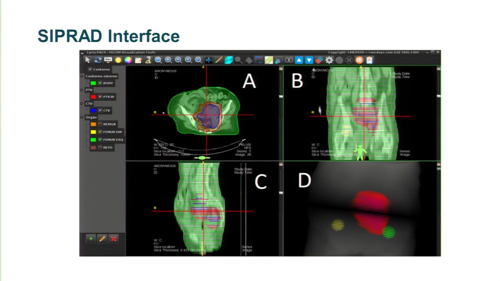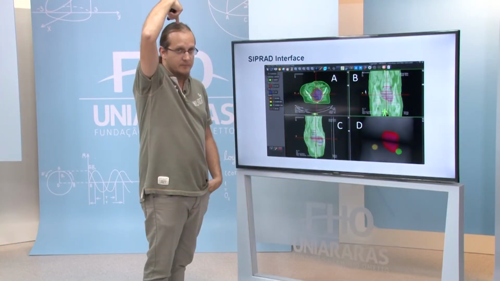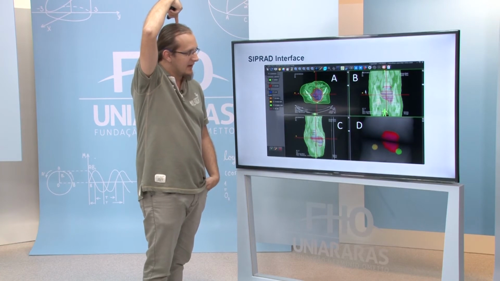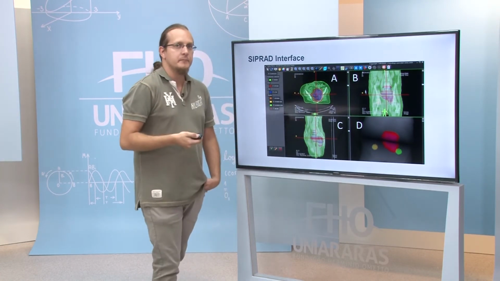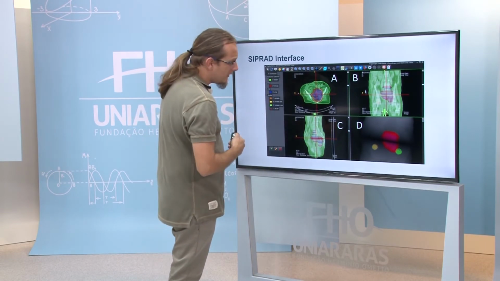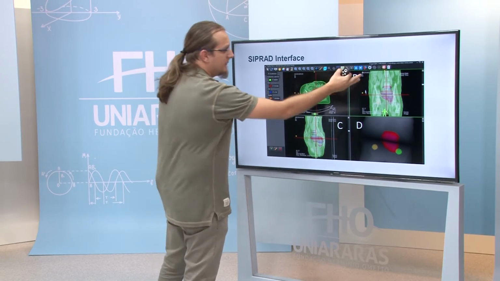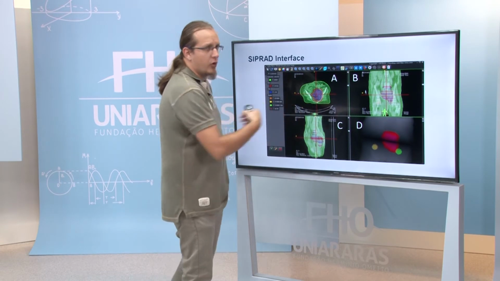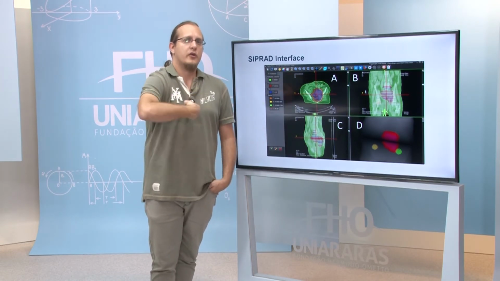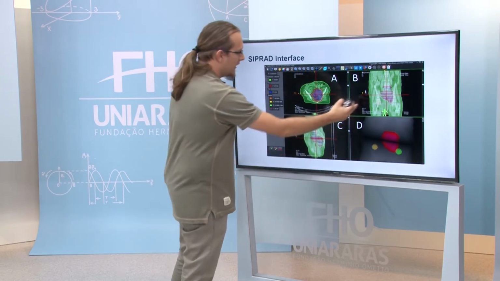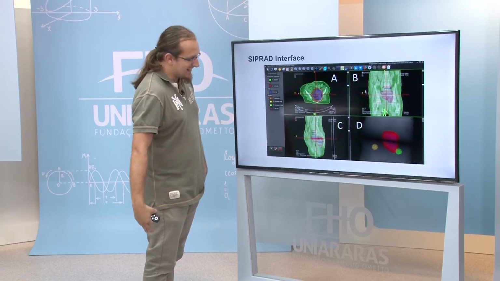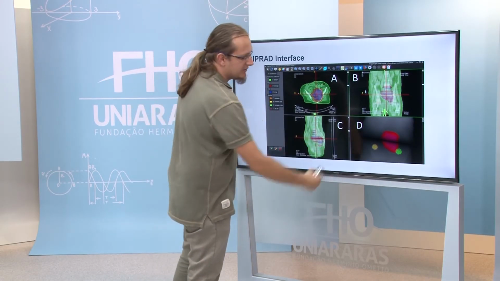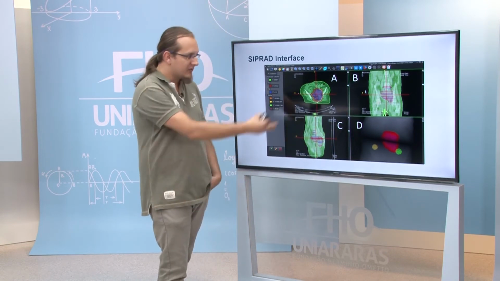In A, it's possible to see the axial CT, the default computed tomography with DICOM. In B, it's possible to see the coronal view of computed tomography. In C, the sagittal view, and in D, the 3D view.